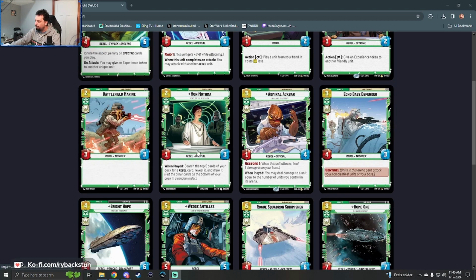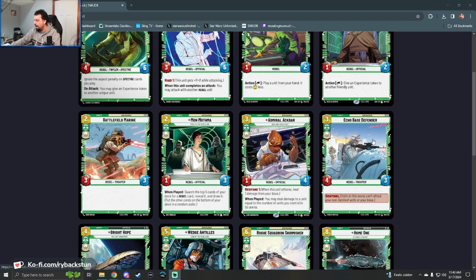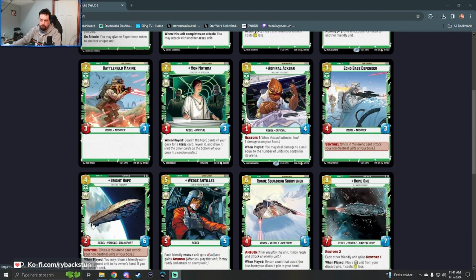And you can see right here, right off the bat, the Battlefield Marine, the Lands Dispatcher, Bail Organa, Mon Mothma, Echo Base Defender, all 3 health. So that is something that is going to be relevant, especially in mirrors against Command Heroism. Echo Base Defender, Sentinel. That's all you need to say. Sentinel, 4 power. Very few things are going to survive from resource cost 4 and down attacking into this thing unless it has a shield or can shoot first effectively.